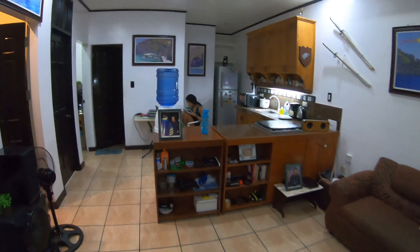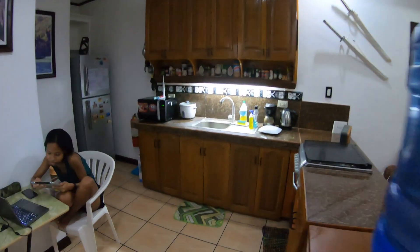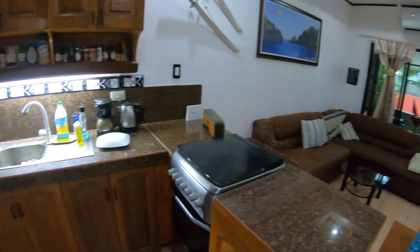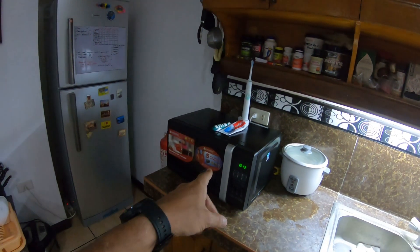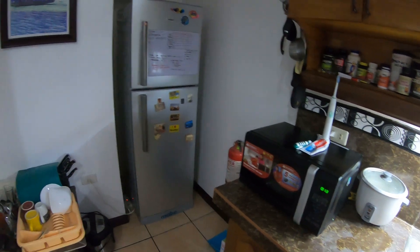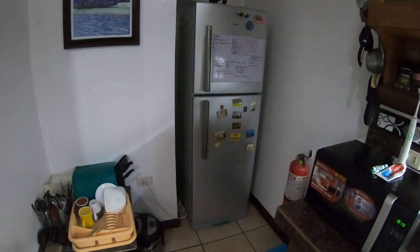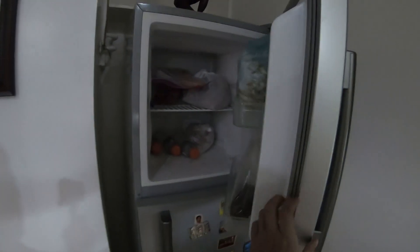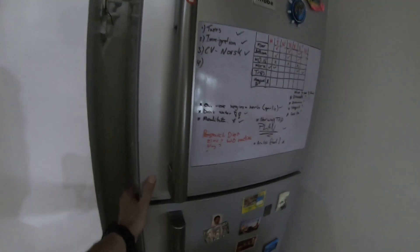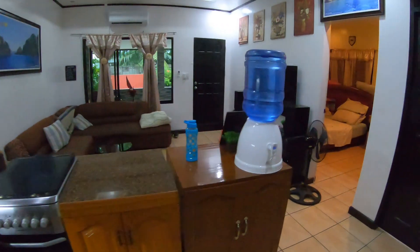There's Mia working on her stuff. This is the kitchen, where Mia makes the food, and then she cleans here. This is our microwave, which came with the apartment — or I mean house. That's where we put stuff to dry. We've got a full-size fridge with a lot of freezer space and a lot of fridge space. We also have a fire extinguisher, just in case something bad happens.